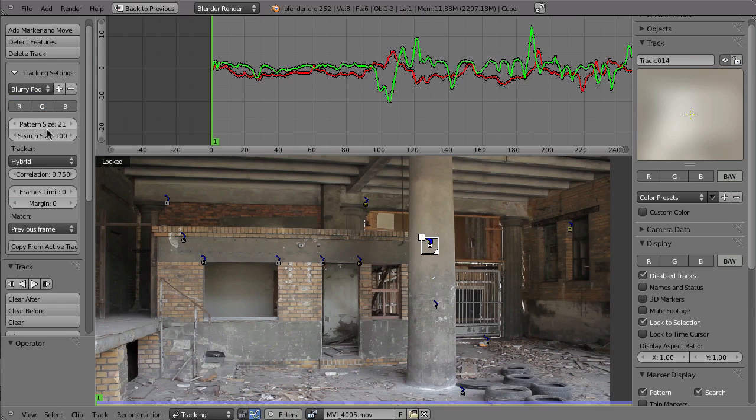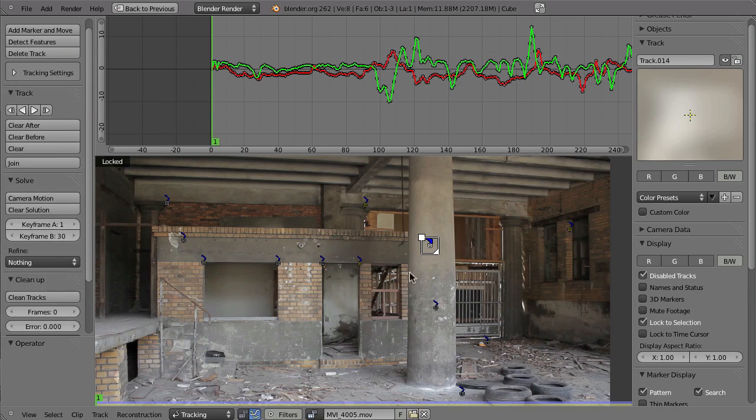You can see how the pattern size increases, how this is now set to previous frame as well. You have fast motion where the pattern size and search area is even larger. But also there is the default setting, and here you can see this is now set to 11 and 61 and also set to keyframe. So that is the default setting. Now we will collapse that.